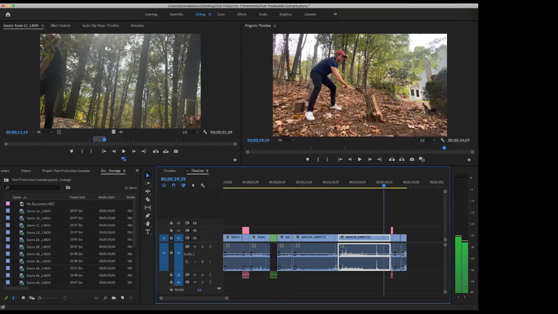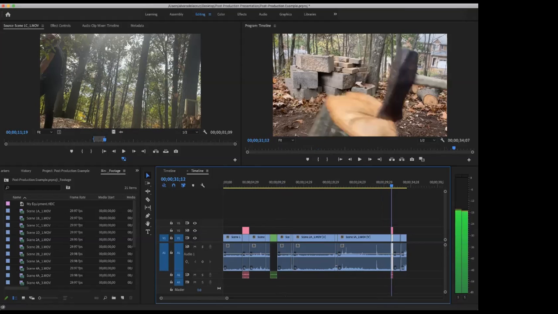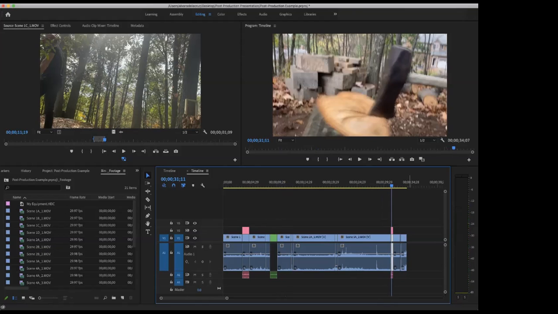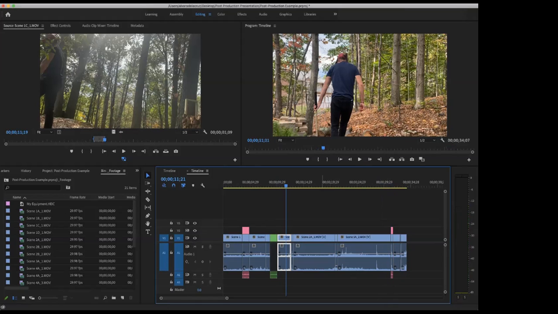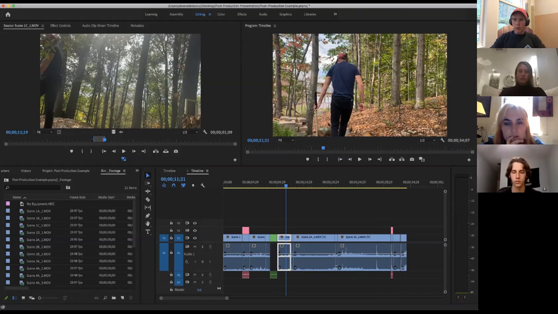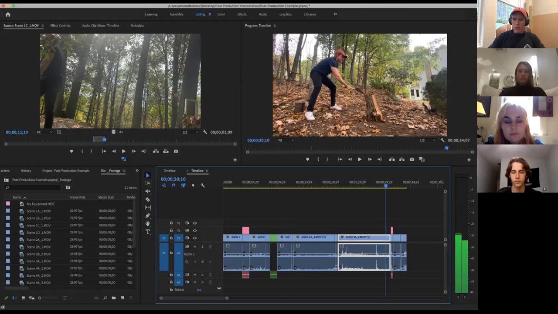And then another example of breaking the 180-degree rule is if I cut the axe, but then use a different angle of it, so it doesn't seem like the axe is coming from a different direction. So these are just things you can do with the tool of editing and the software, with very simple clips, to create one story of someone chopping wood.